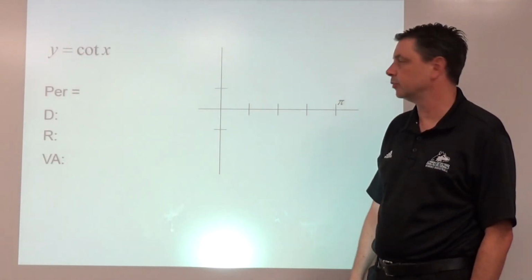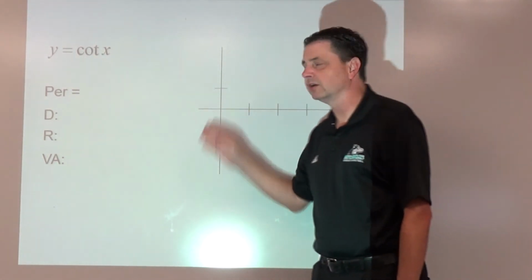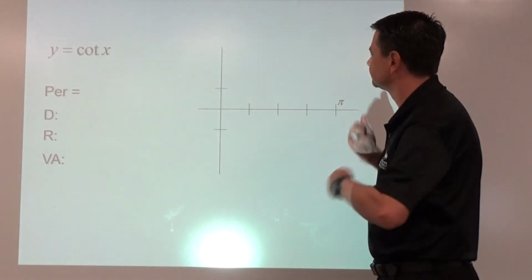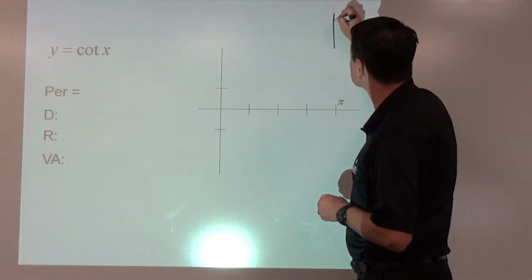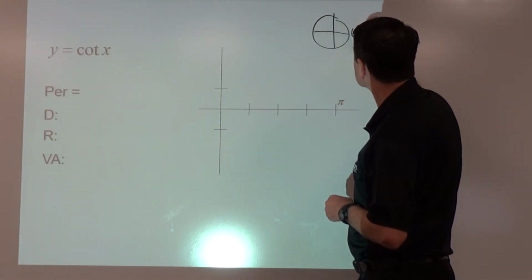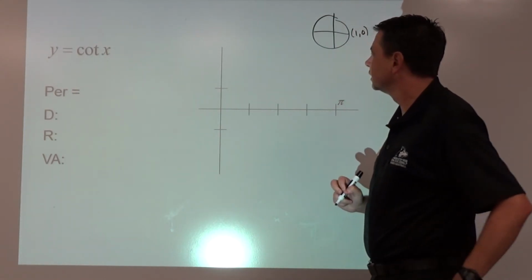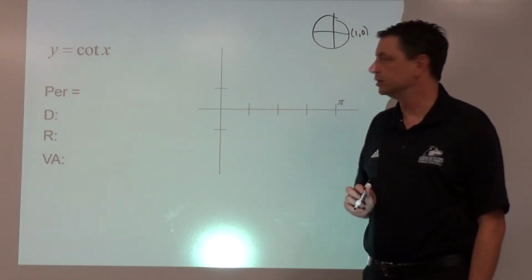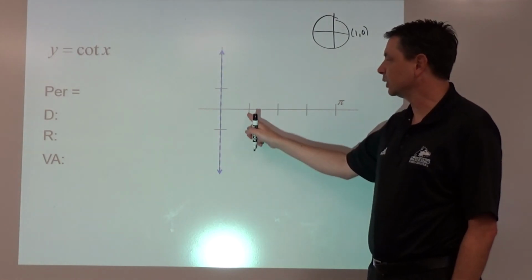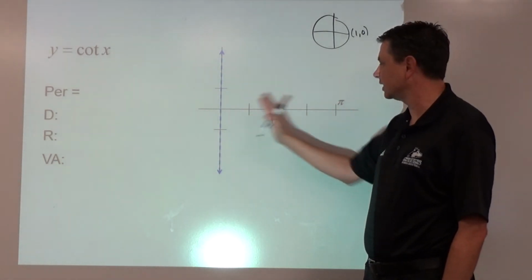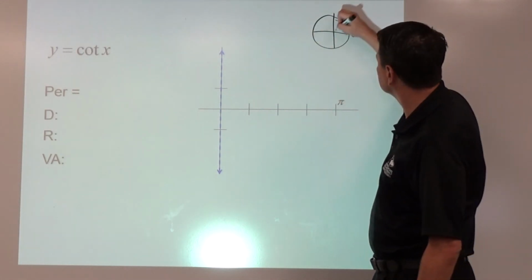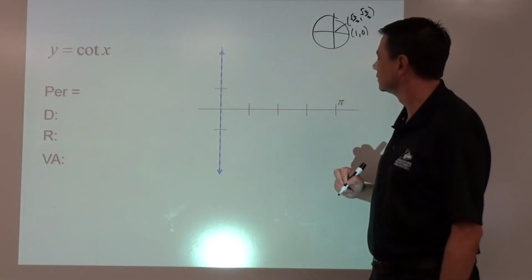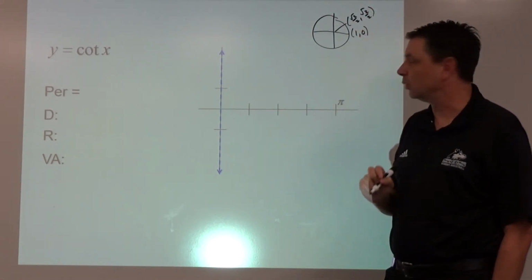All right, cotangent base function. Cotangent of 0. Cotangent is x divided by y, so 1 divided by 0, undefined. Then we get to, well, if pi is out here, then we've cut it into 4 pieces. This is pi over 4, which is here. So x divided by y is 1.